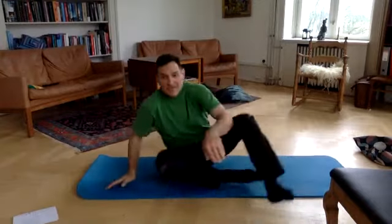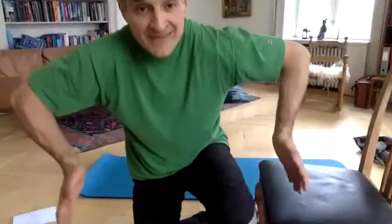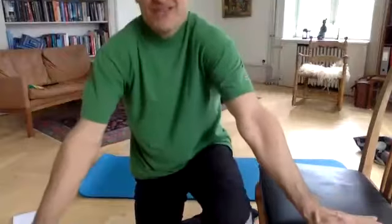I check you if it's going good, then you continue. And bend the arm. Should be something like this. When you start doing this position, everybody wants to do it properly and you straighten the arms too early. And then you just slide and you don't get into the position. So keep it very bent.